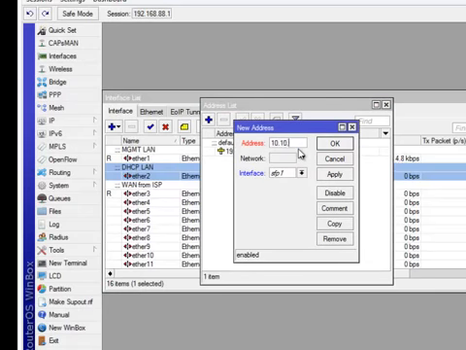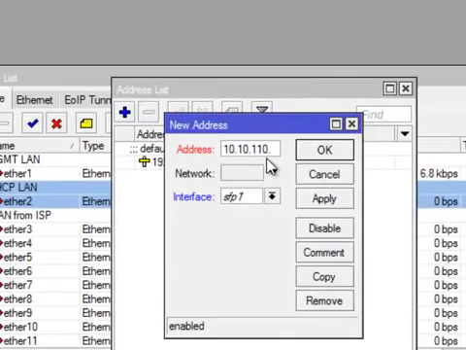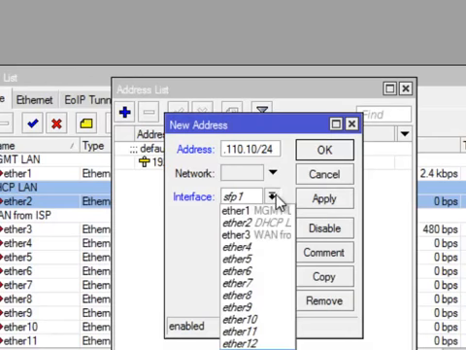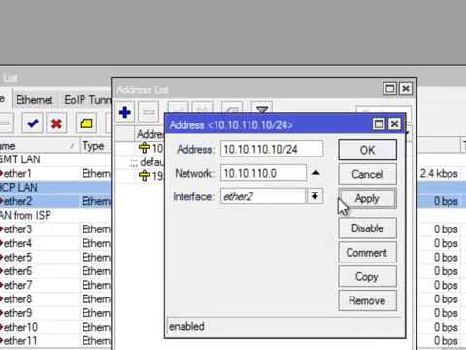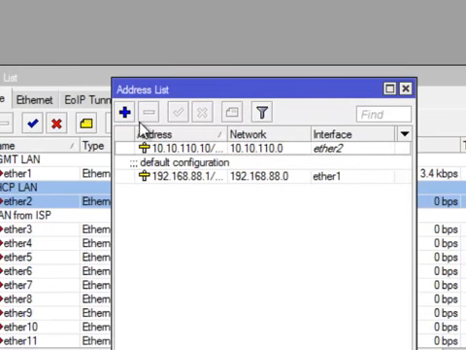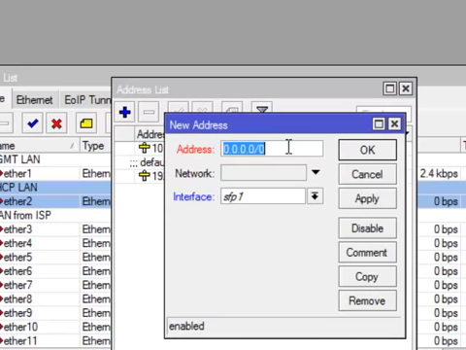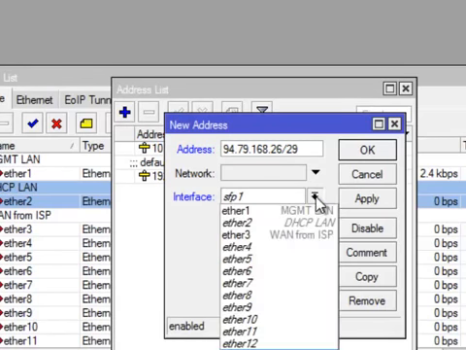My LAN would be this here, .10, and .110 would be my router, with a subnet mask of 24, and that will be my interface 2. My second interface will be my WAN interface, and it will get this public IP address in a 29 mask range, and my WAN interface will be over here.